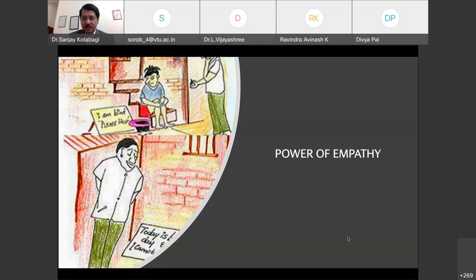So what should happen here is we need to consolidate our understanding. Two things are very important to take the students into this course and complete the journey by taking a small project at the end. One is curiosity, another one is empathy. Through curiosity, they can look for the problems which would, in other terms, come as the challenges for us. And the other side is the power of empathy, which they should understand, so that empathetically they look at their surroundings and try to understand the pain points of the others.